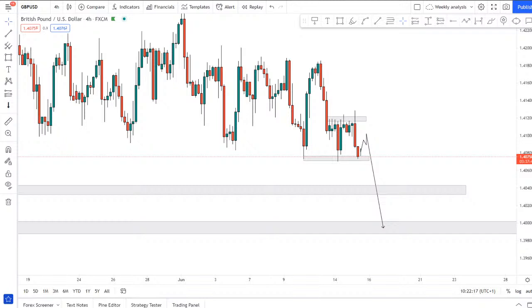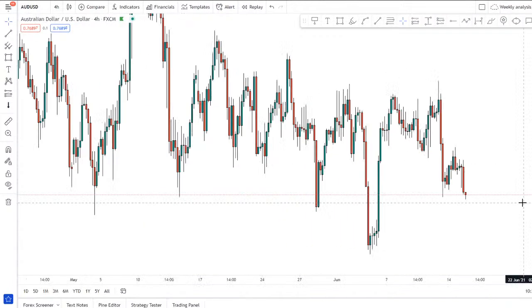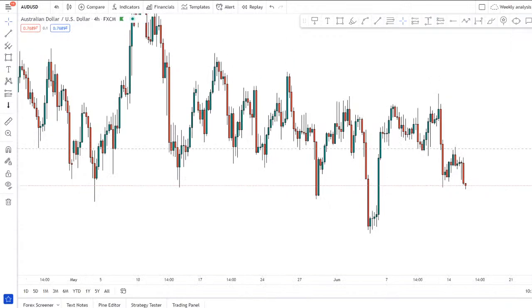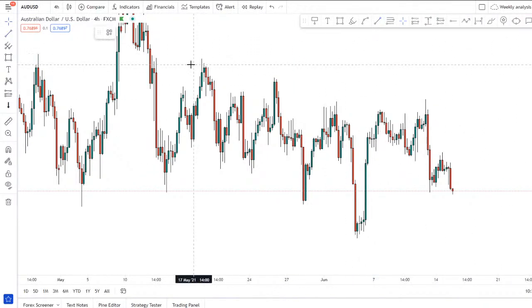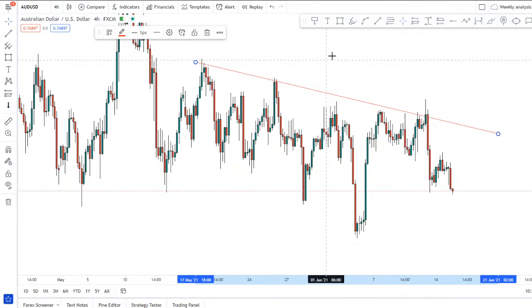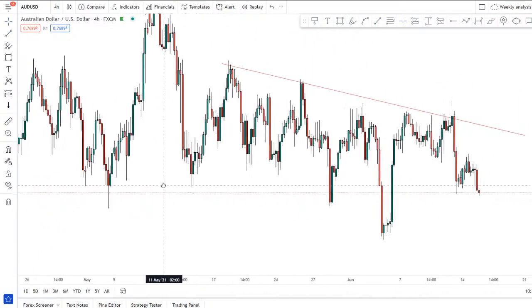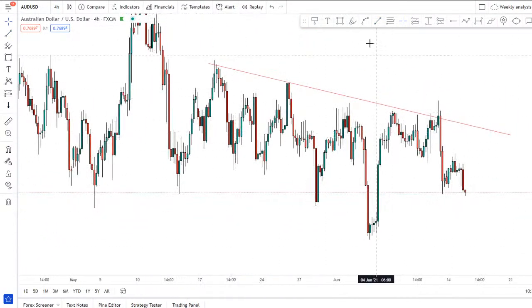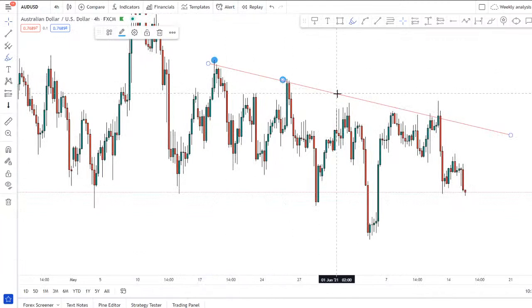Going to take a look at AUD USD. So again, some more of the USD pairs. Again, so AUD USD, again, bias to the downside as well for this pair. You can see still with this one, we do have a bearish trend here. Again, the market is still very sideways, but it's starting to break to the downside. You can see we are making these lower highs here in the market, a bit of a false break there, that trend line. But we are making these lower highs and also making these lower lows as well.